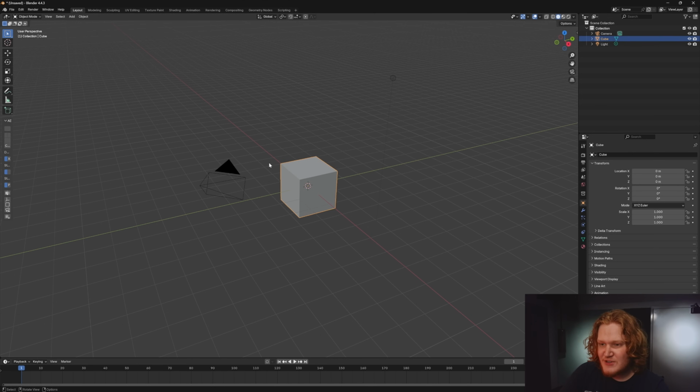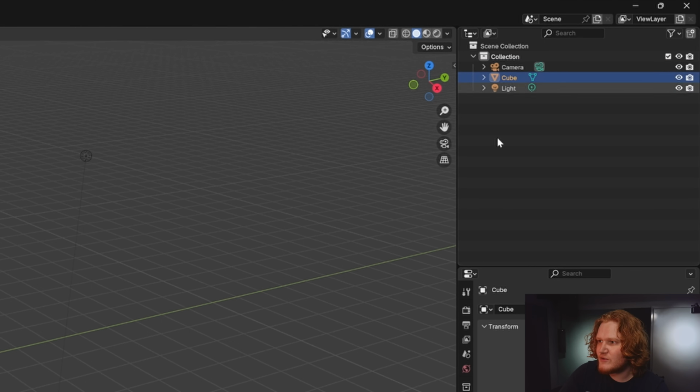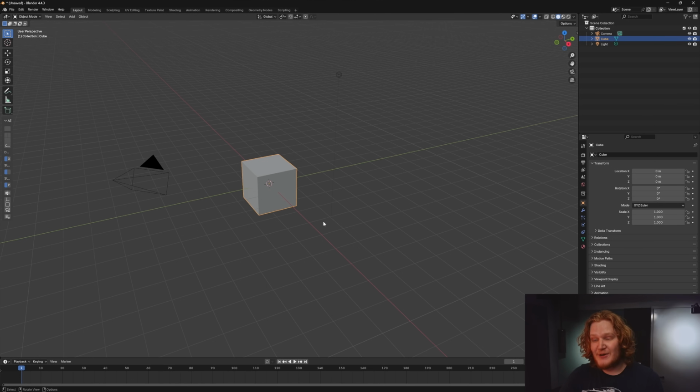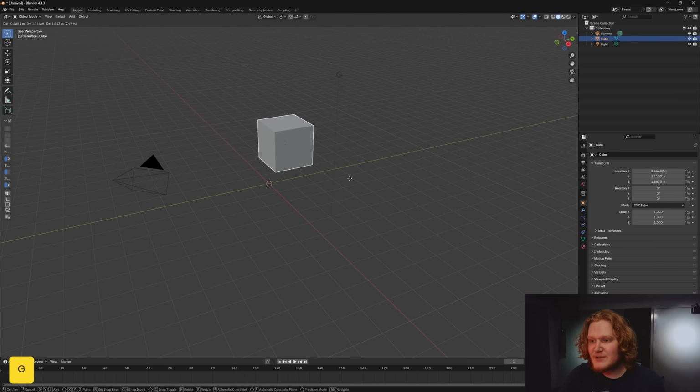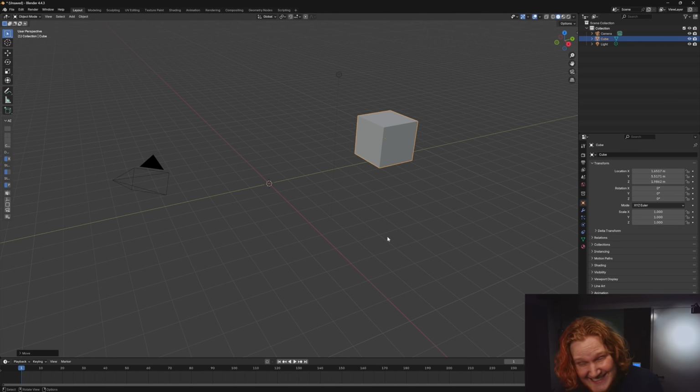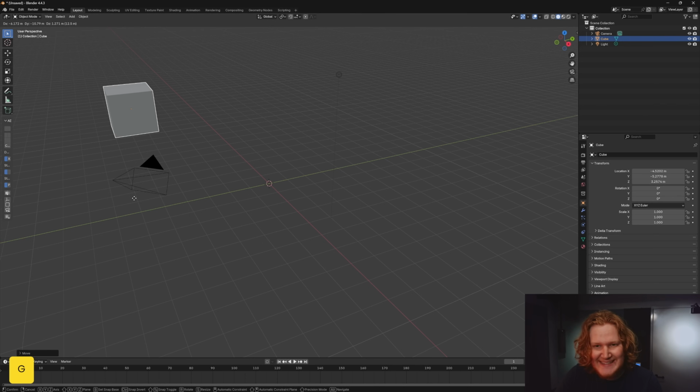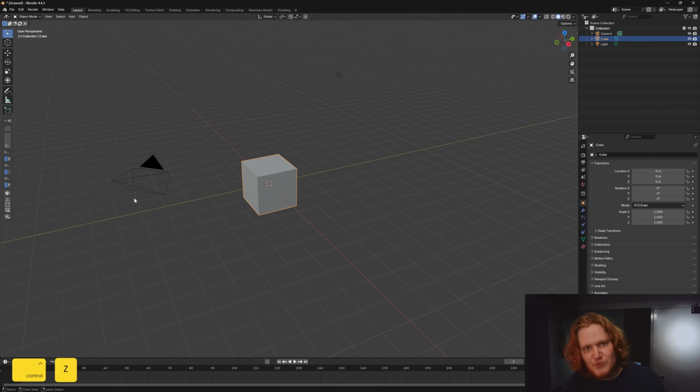Next up, to actually move objects around, you select them with your left click. You can select them over here, or you can also select them over here in your scene collection. We're going to be deleting everything, so have fun. We're going to move this cube every which way but loose. To move things around, it is the G key, and then you just move your mouse, and if you like where it is, you click to lock it down. If you move it and you don't like where it is, you can hit the escape key to go back, and there's always Control Z to go back.